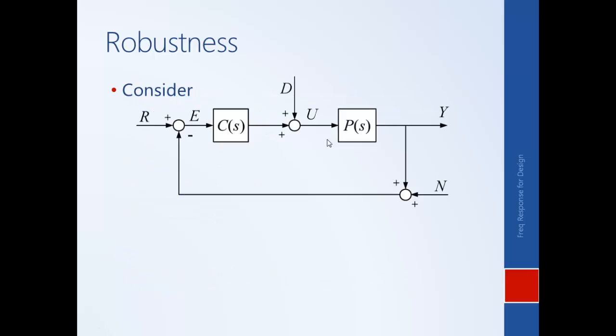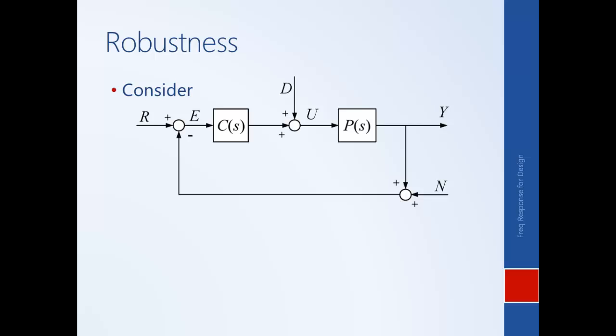So let's consider this multiple input, multiple output system, this MIMO system. And we have three different external inputs. We have the reference R, we have a disturbance D, and we have noise N. And we want to react to these three different inputs in different ways. In particular, we want to attenuate disturbances and noise. We don't want to react to those undesired inputs, but we don't want to attenuate the reference, the command that we're actually trying to follow.